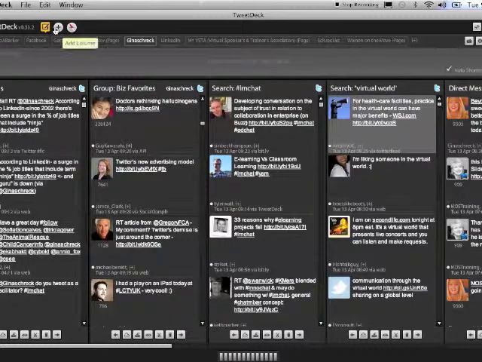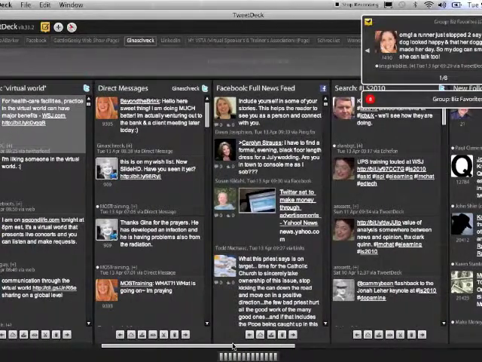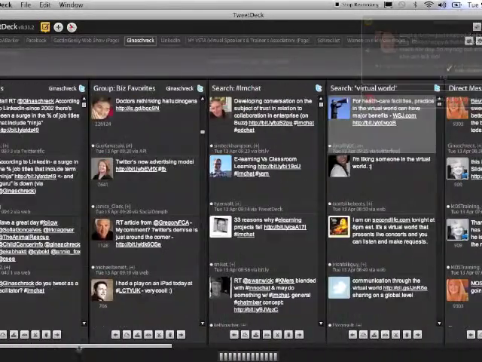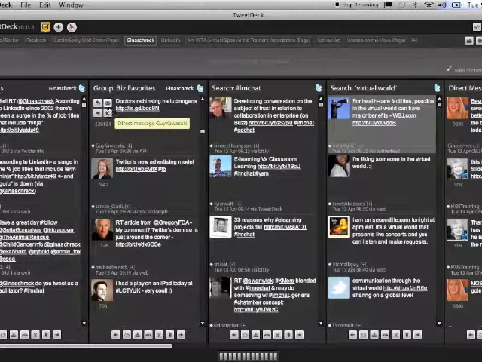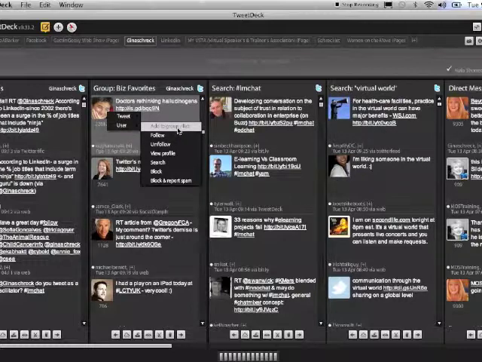Now, another thing you can add is favorites. So you can add groups. I might have a group of, let's say, speakers that I follow, and I can have a column that just shows all their tweets. I have a column of business favorites, and that column shows up here. A lot of times groups and searches are similar because you're searching for a keyword, but a group is somebody that I'm actually following. So when I follow the person, I can add them to a group, and really you can add them to a group right from TweetDeck. So I can go to the user and say I want to add them to a group or list, and I can add them to whatever group I'd like. I can have multiple lists, and those will become inlets or columns.